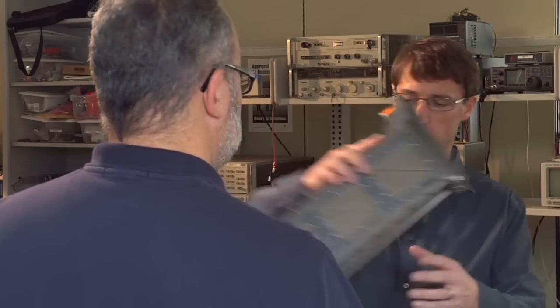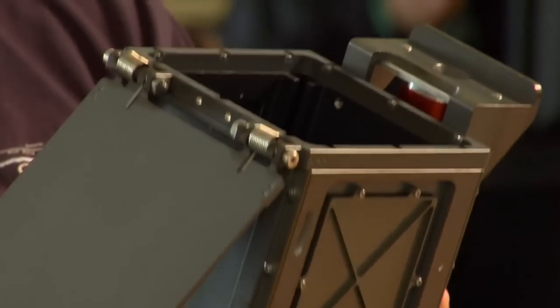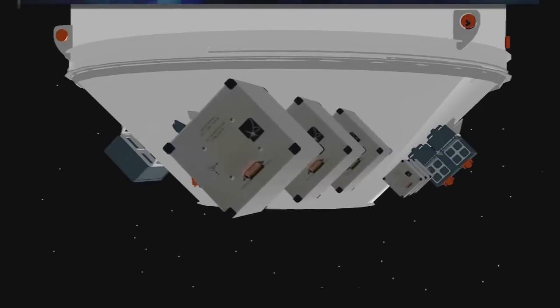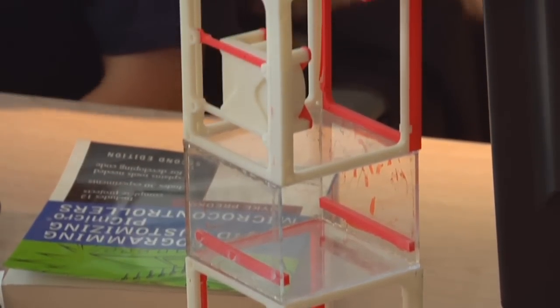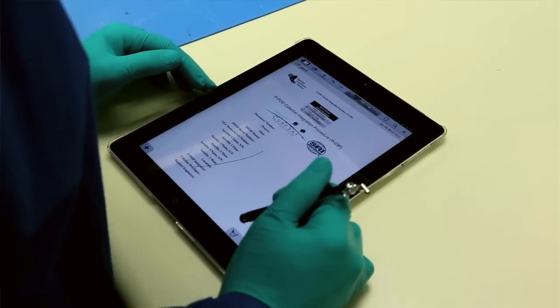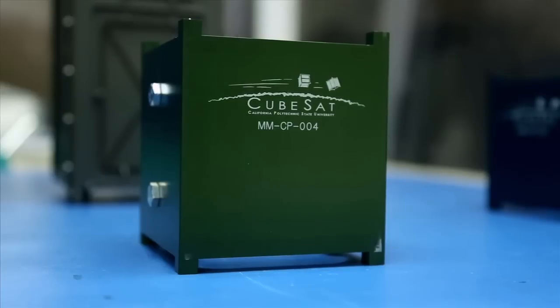This is the Peapod — this is your design? Yes. We can open it and see it's basically just a jack-in-the-box. When it reaches space, the door flings open, and a spring inside pushes the satellites out. It's very simple, but it's a protective shell in case something goes wrong with the satellite. Because people will say, well, it's a student spacecraft — are they following the same quality requirements? So we added a layer of security for the launch provider.